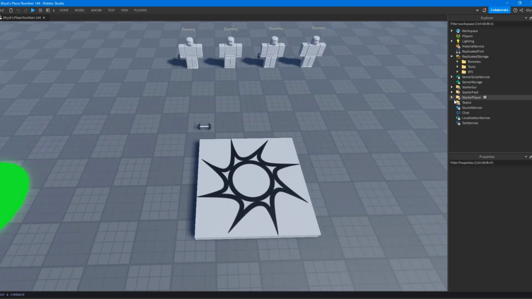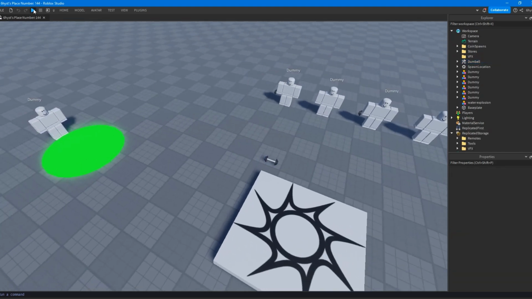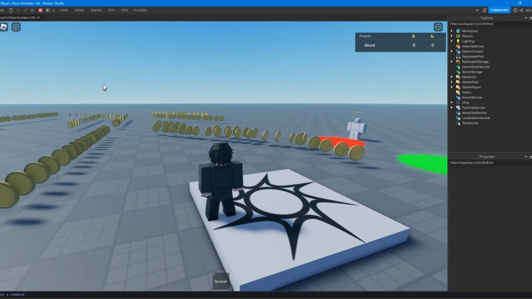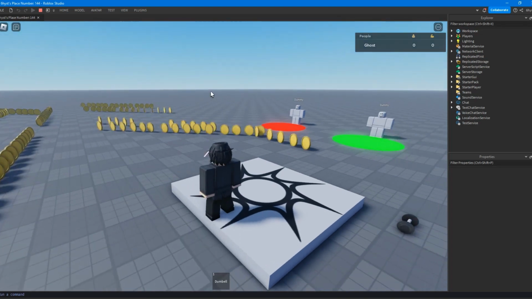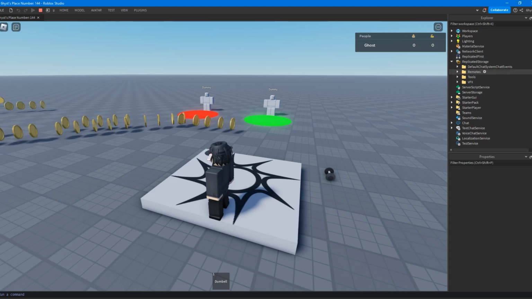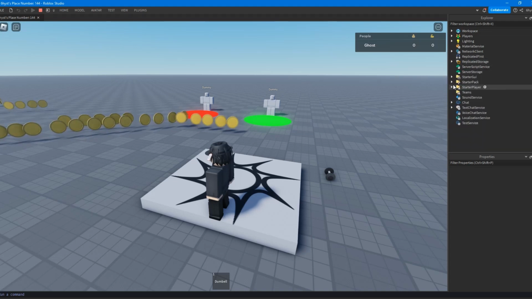So a player can see anything on the client. So what is the client? The client is all the local scripts, any module scripts that the local scripts require, pretty much anything inside ReplicatedStorage. This is actually my strength simulator game. It's in my beginner projects video, but if you look and we play the game, this is what an exploiter can see. They can see pretty much all this stuff.